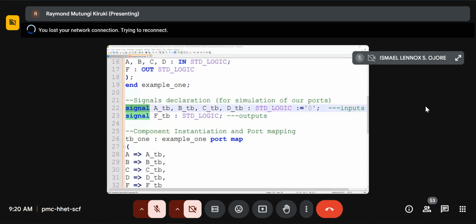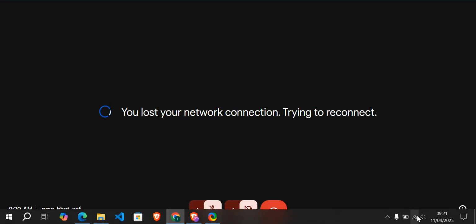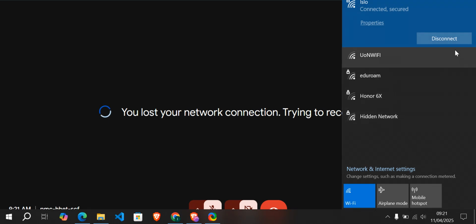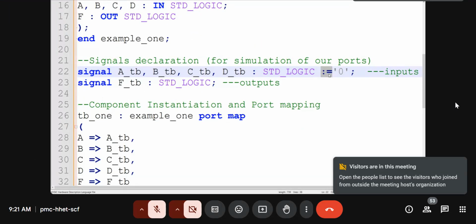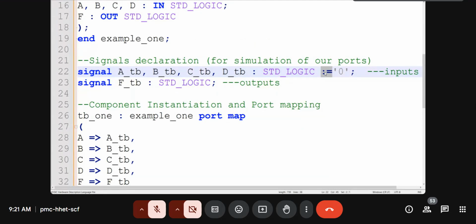Not just equals. We'll use this in our variable assignment, whereas in signal assignment, we'll use the less than or equal to operator.